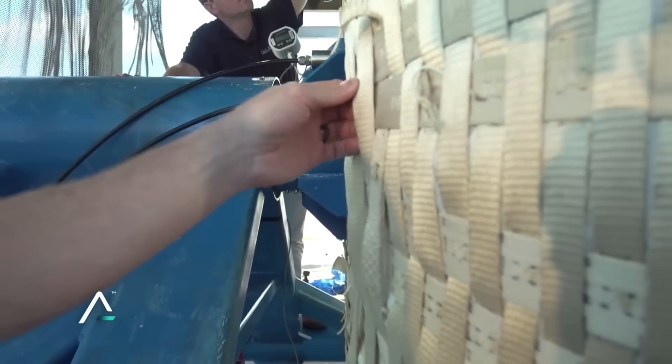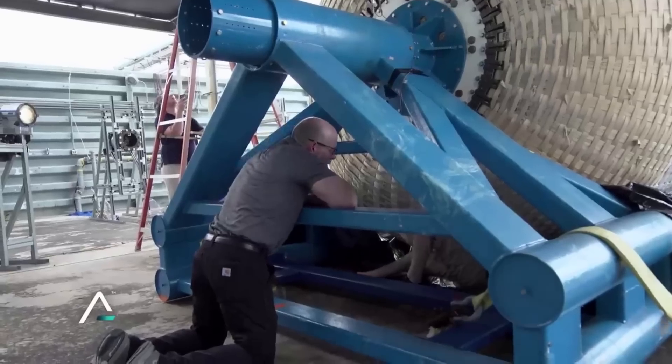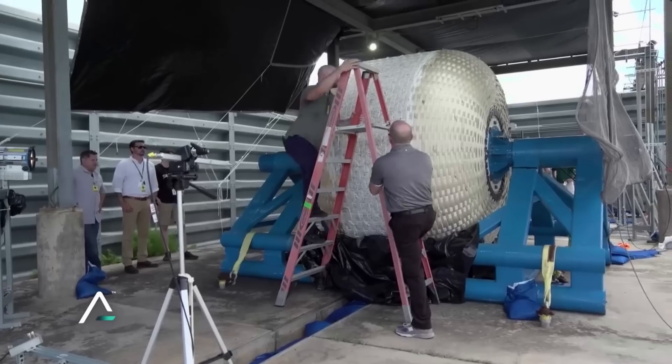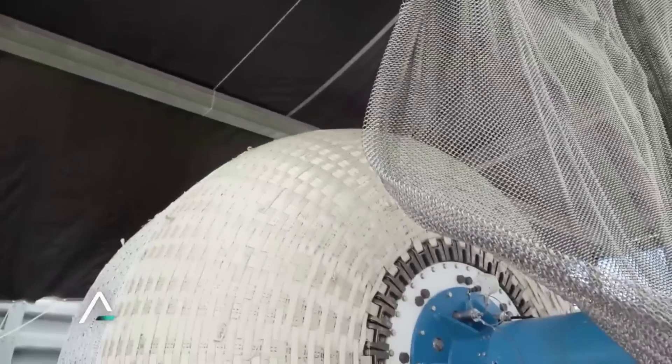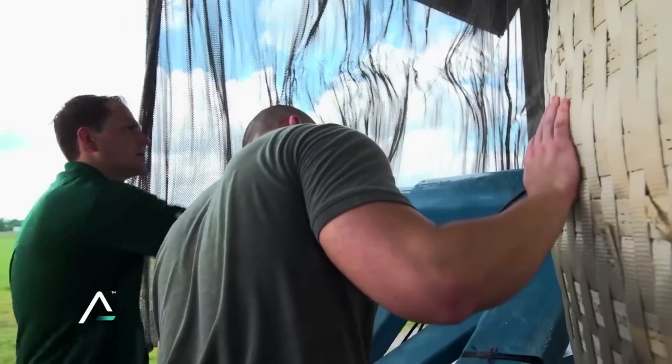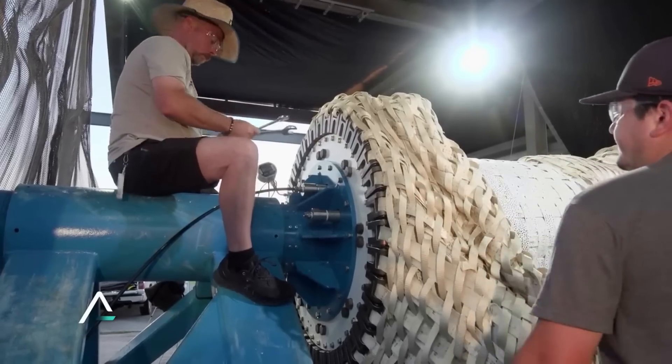To be more specific, the Life habitat prototype is constructed of several soft goods layers, starting with the inner layer called the bladder, which is made of urethane and is designed to keep the air inside the habitat without leaking. Next is the pressure shell layer, known as the restraint layer, which is a Vectran fabric weave that is strong enough to withstand the internal pressure needed for crew to live and work comfortably in space. Sierra Space points out that this fabric weave is stronger than steel.